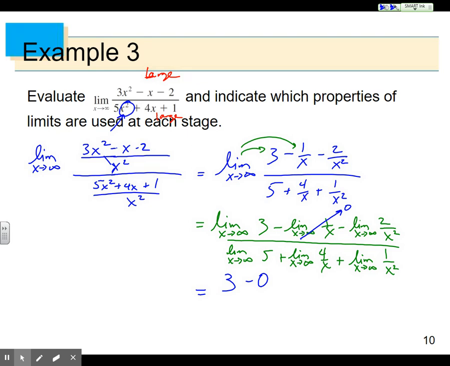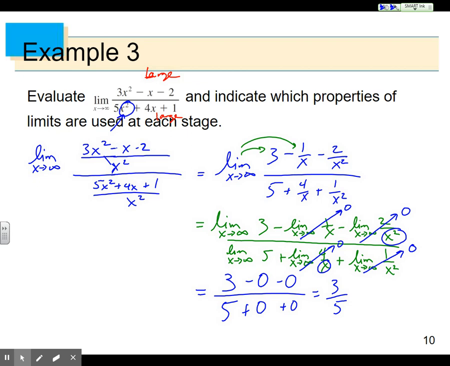Well, imagine having 2 over x squared. 2 over something just incredibly large squared. You still got such a small piece of that it is going to 0 as well. So I think you see what's happening here. I get 5 there. 4 divided by something just incredibly large. You're still going to have next to nothing of it. Right? It's still going to be 0. Same thing here. 1 over x squared. It's going to be 0. So I get my limit as x approaches infinity of this to be 3/5.